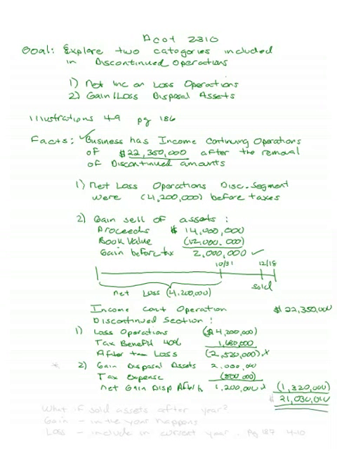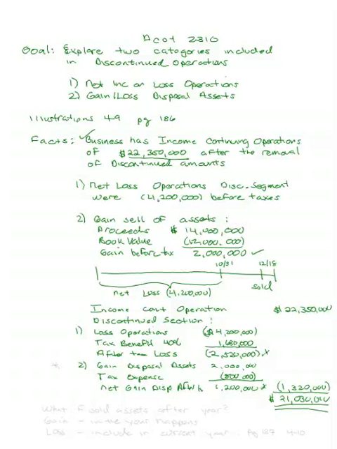And you're done. You can compare this to the illustration in the book where they added the loss from operations and the gain together and showed you the tax expense added together and came down with one number. You can do that. You can show it separately, or you could just add in the $1,320,000 loss at the bottom and disclose the whole thing in the notes. Any of those three choices would be okay.